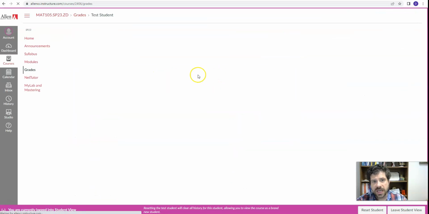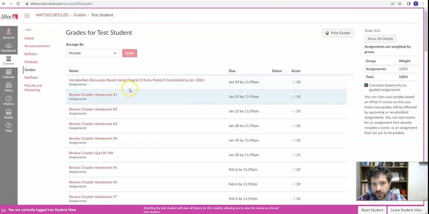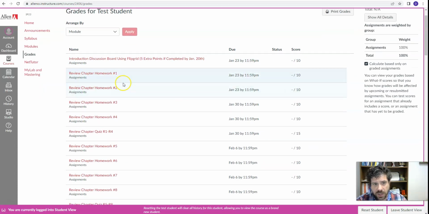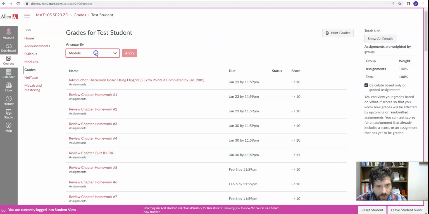This is going to put it in the correct order. That way you see your introductory discussion board first. That's the first thing you do. And then all of your homework are in the correct order. So again, from the drop-down menu, pick Module and click Apply. That is going to put your grades in the correct order.